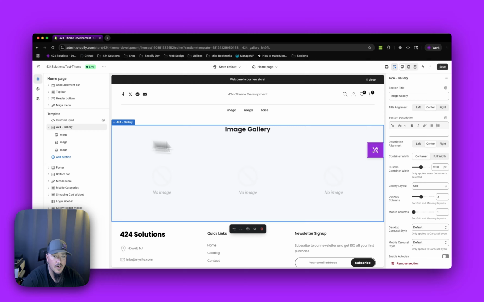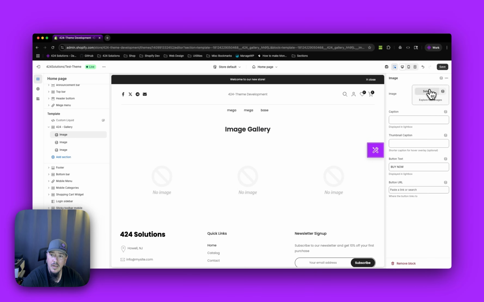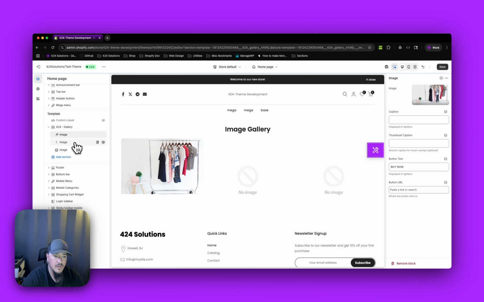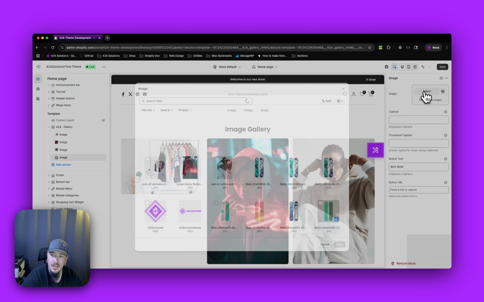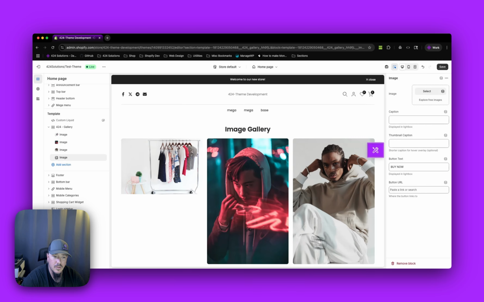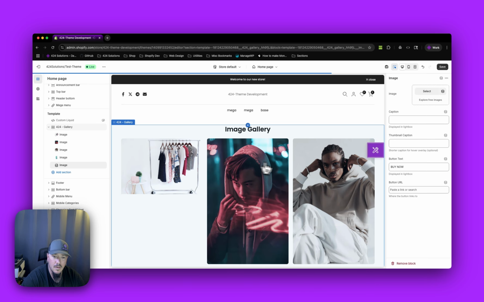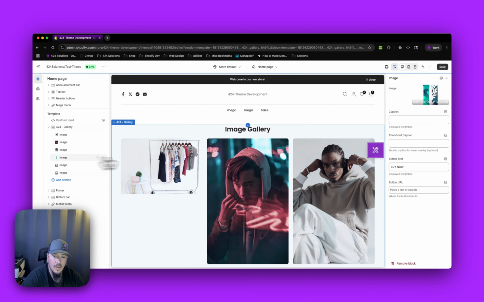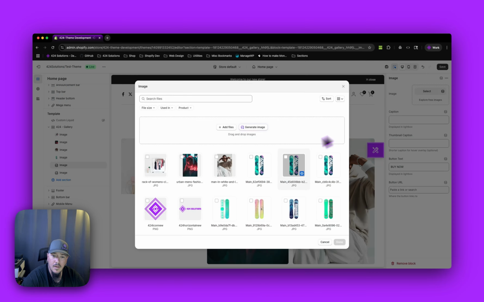We'll add the gallery in here. It just comes up as a default gallery. Let's add some images, and I'm going to use a bunch of different sizes so I can show you a couple of cool features it has. These are just stock images that are already on here as a development site. Let's add a couple snowboards. Add a square logo and then a long logo.